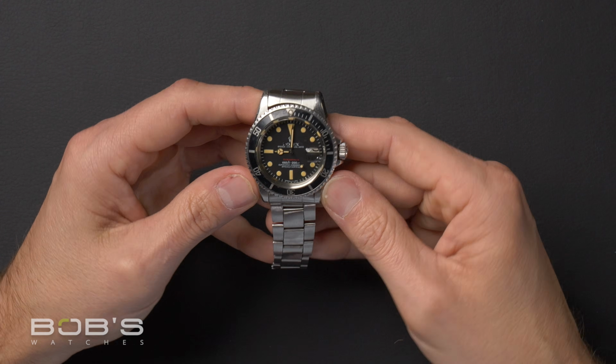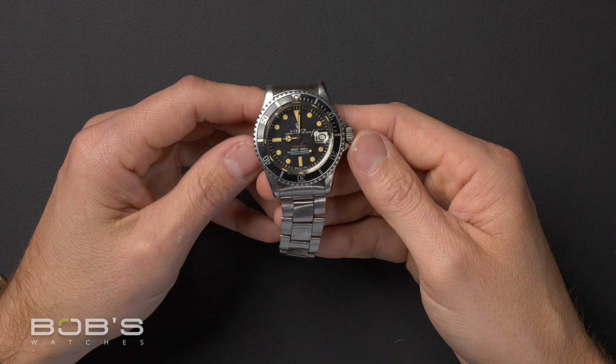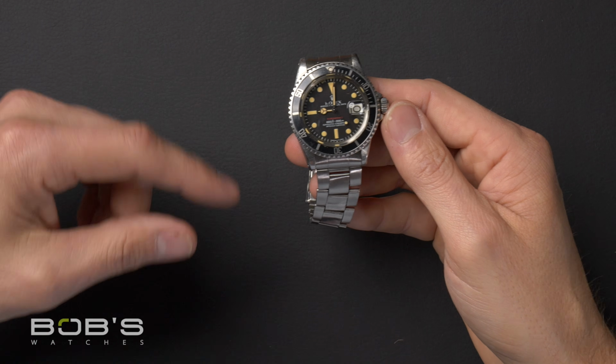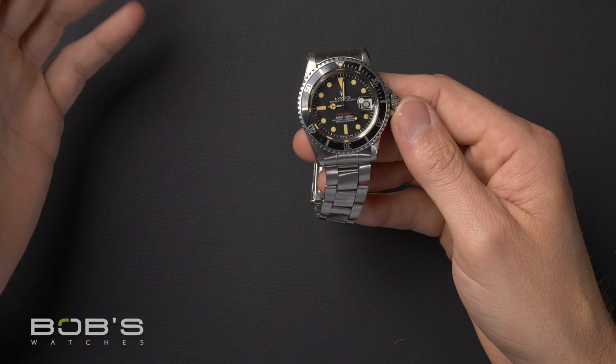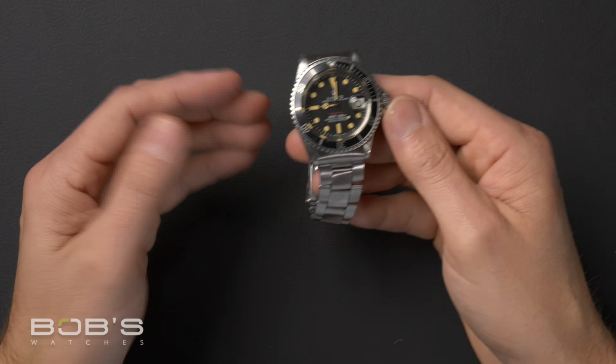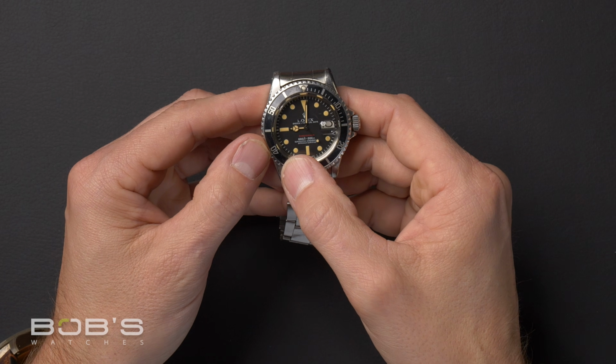There are actually several variations of the Redline Submariner dial. This one looks like it's a Mark VI dial. You can tell that because it has a feet first rather than a meters first, which means it's a little bit later. They started out meters first, I think the first couple iterations were meters first dials, and then they flipped it around and now it's feet first. And then also the 6, if you look where it says 660 feet, the 6s are slightly different shapes.